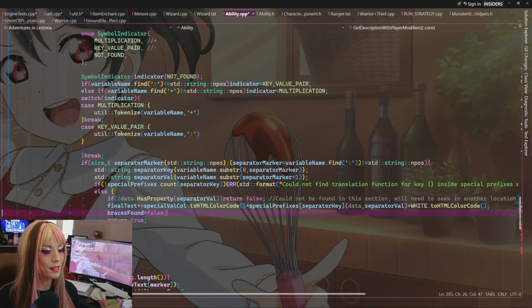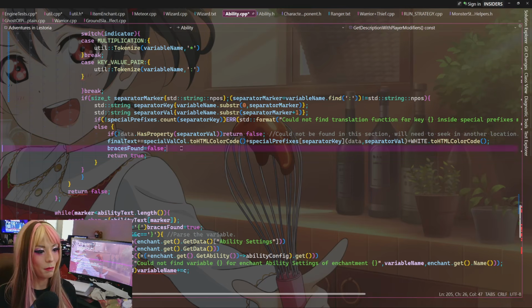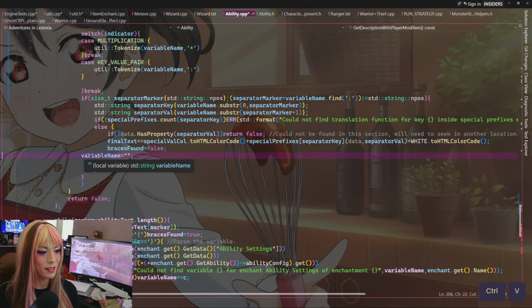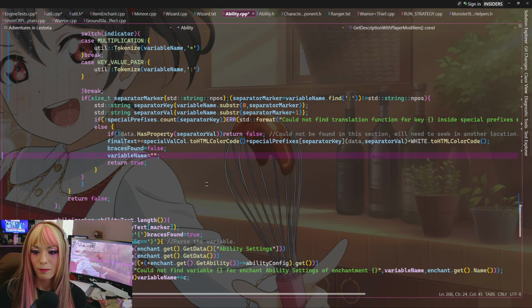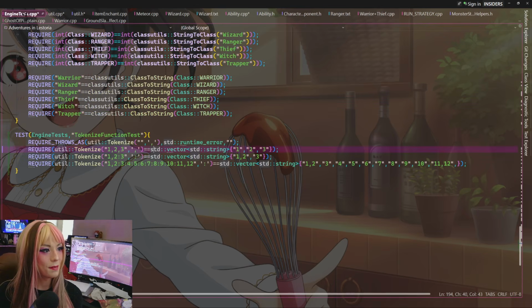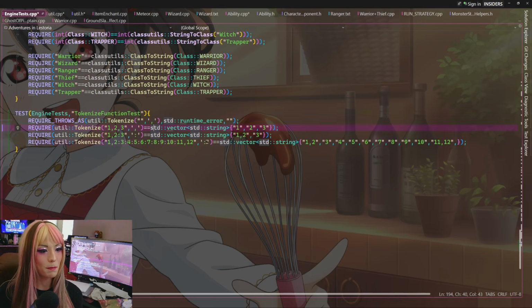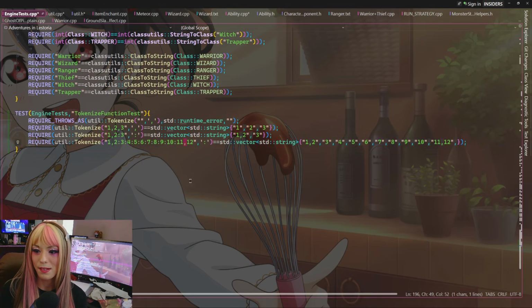So that's fascinating. Let me go ahead and... Yeah, because we literally debugged this yesterday. This has to be here. Like, the variable name has to reset between variables. Yes, I did that on purpose. It's got... Let me see. The test says that we have to parse by colons, and I put 1, 2, colon 3, colon 4, and so on. So I put some commas in there as a kind of a brain teaser.